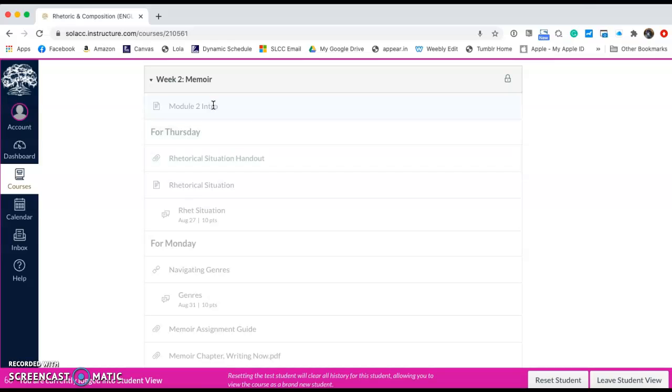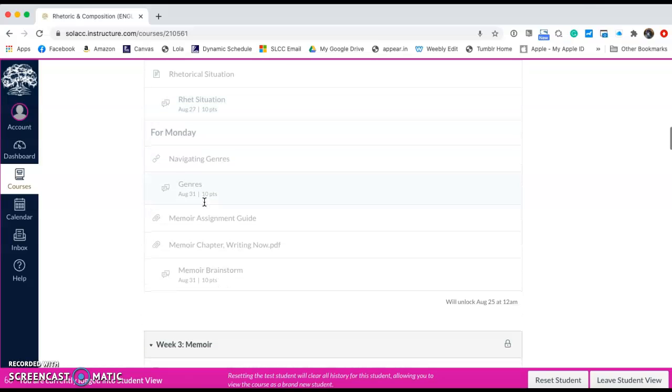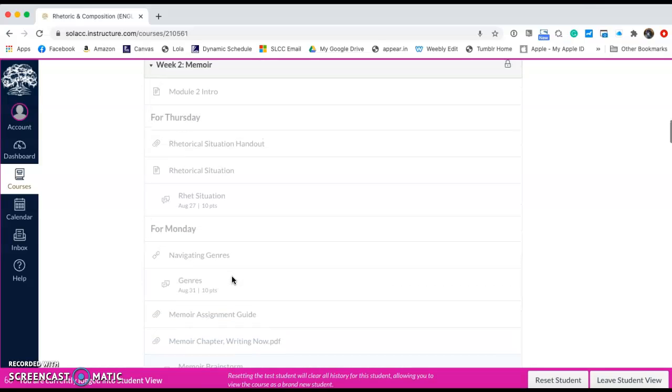And so here it shows, got the intro page, and then it shows you for Thursday, here's what you need to do. You've got 2 readings right here, and then you have a forum. And then for Monday, you have a reading and a forum. 2 more readings, and another forum. Usually you will have 1 forum due for Thursday and 2 forums due for Monday. That's the usual. Workshop of rough draft weeks, those will be a little bit different. But otherwise, you've got this consistent formatting and you've got this consistent set of due dates for every single week. So that will hopefully help you keep on track for the semester.